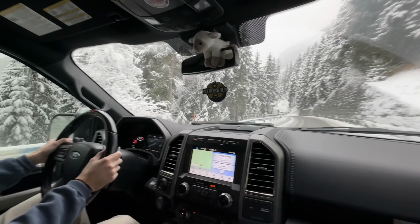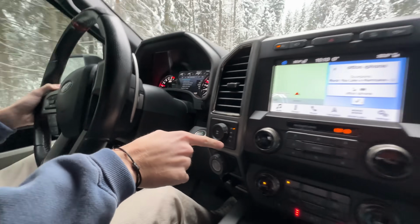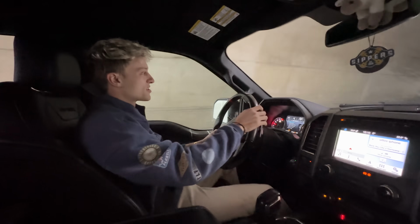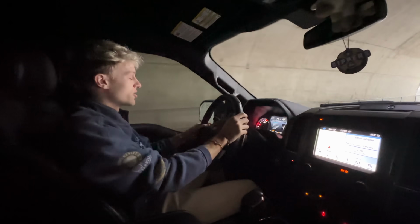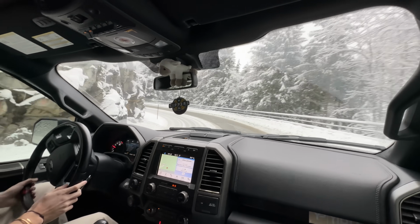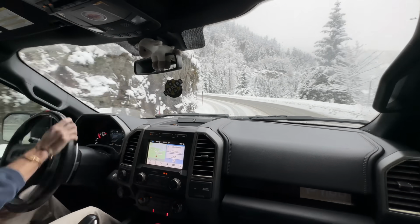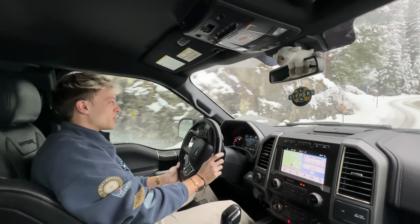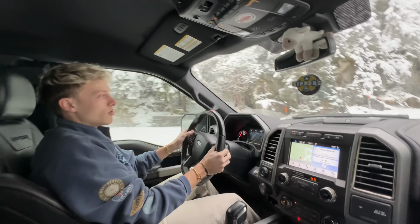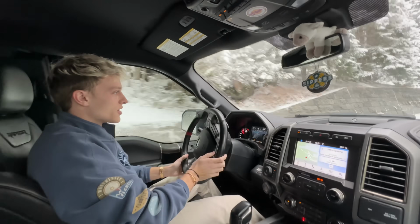Yeah, so far it's pretty nice. You can shift from two-wheel drive to all-wheel drive, which is very nice. Right now it's not too much snow, I'm still in rear-wheel drive, but I think we're going to change that later. It looks so cool when it snows here. The only problem when you have it in rear-wheel drive is that the differential doesn't lock. It would be a bit cooler if the differential would lock, but it is what it is.